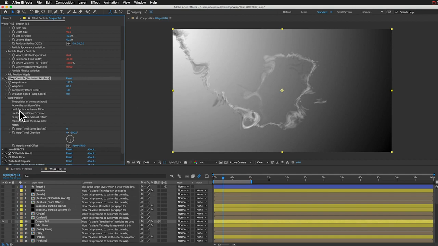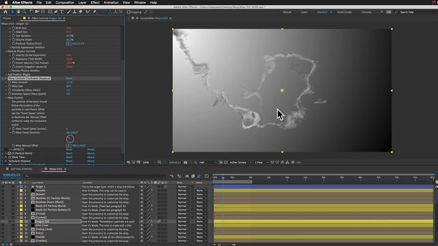And you can do that by setting a travel speed here. You can figure out how many pixels per second these particles are moving in your frame, and then you enter that amount here. And you can also set the direction, and the warp will just continually move in that direction at that pace that you specify. So that will also apply with falling particles.